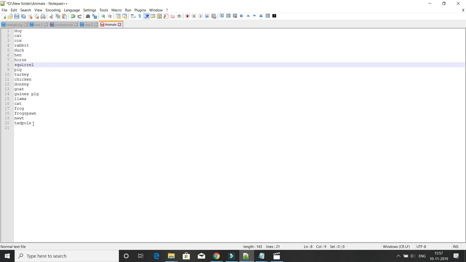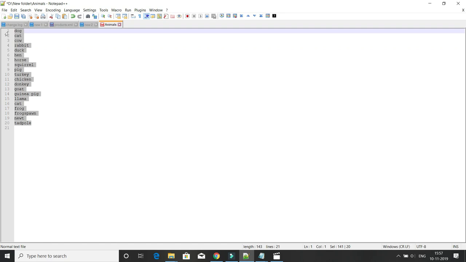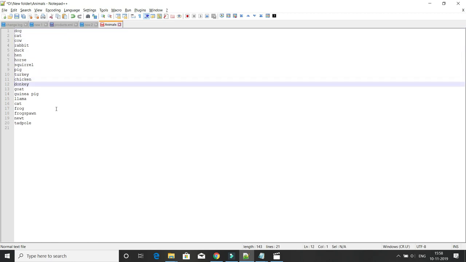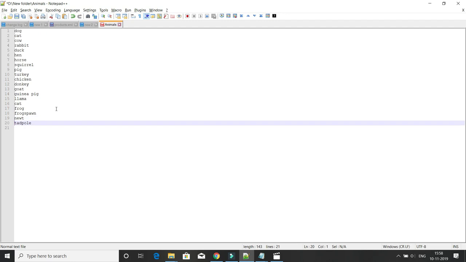There are many ways. If the list is small, then by selecting itself, you can insert a certain character in the beginning of every word. So what you have to do is press Alt Shift, and first of all put your cursor in the beginning of the first word, and then press Alt Shift and then press the down arrow. So here you can see one line is getting drawn, right?